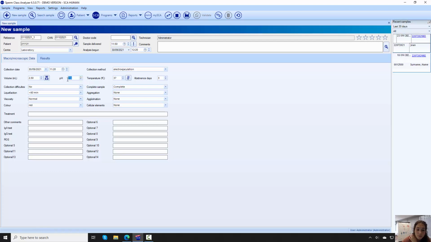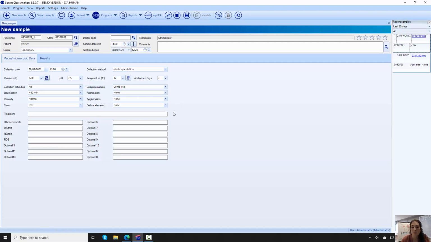The pH, also the temperature at which we are working, the abstinence days, and then a set of other parameters, for example, if there have been collection difficulties, if the liquefaction is complete or not, if the sample is viscous, if there are aggregations.